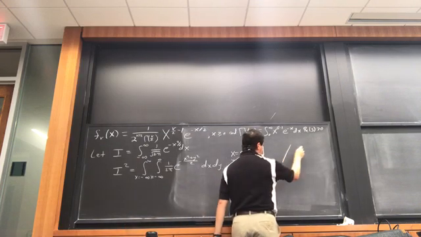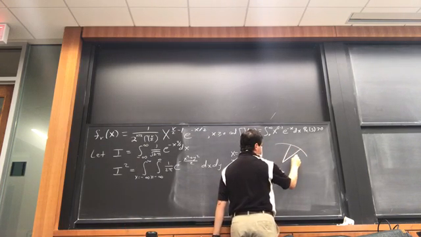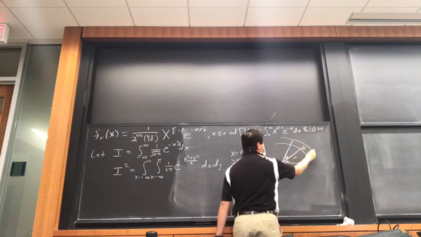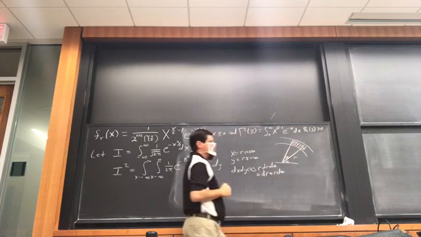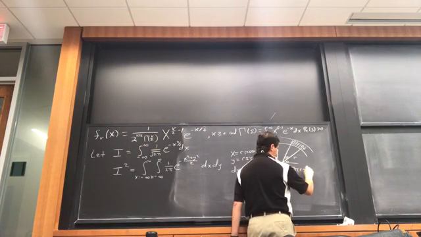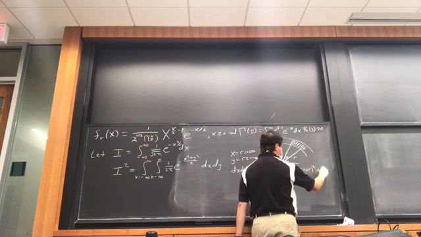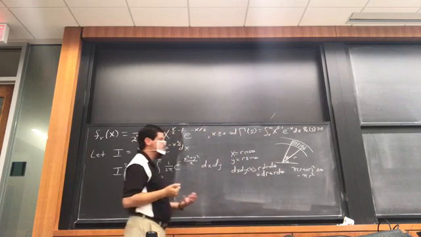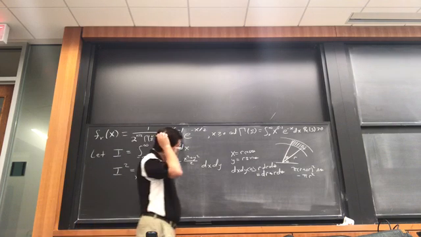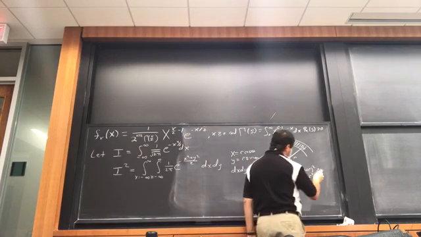And the way you prove this is you draw a circle of radius r. Here's an angle theta, here's delta theta, and here's delta r. And you can calculate what is the area in that patch. And you will get pi (r plus delta r) squared delta theta minus pi r squared. And when the dust settles, the main term is going to be pi r delta r. I'm sorry, 2 pi.